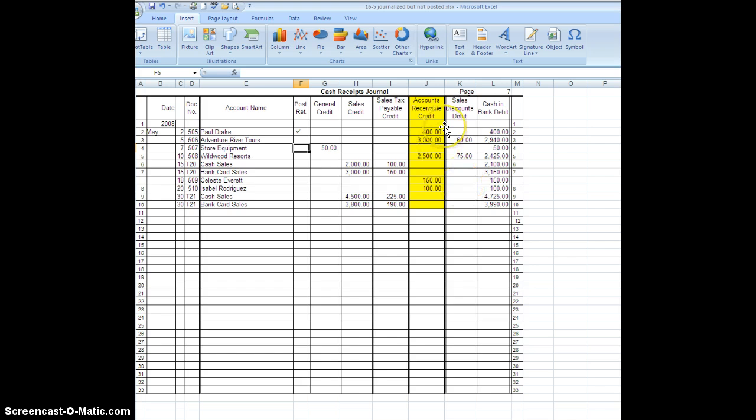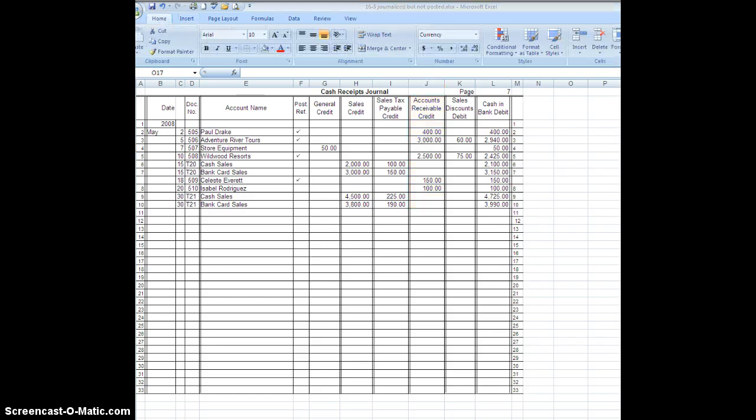Okay, now as we continue down through the list, you're going to do the same thing. So what I want you to do now is just look at this column only. Like this one right here, this is blank. So skip it. Don't worry about what's in other columns. We're just focusing on this column vertically. So you're going to post the 3,000, the 2,500, the 150, and the 100. So go ahead, hit pause, and come back, and we'll talk about the next thing that you need to post.